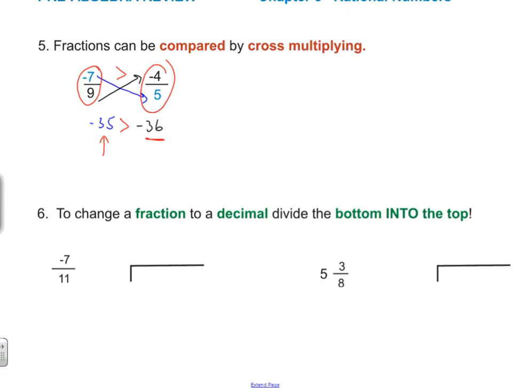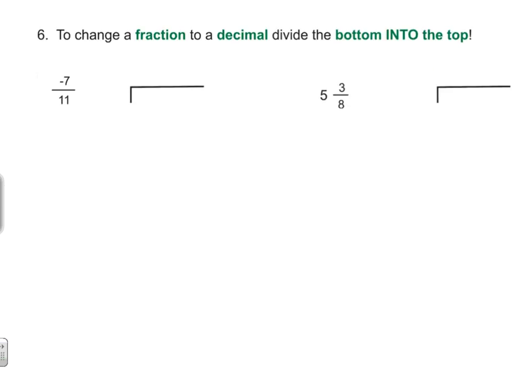All right, what's next? How about changing a fraction to a decimal? Remember, that's pretty easy. Just divide the bottom into the top. Now I did one that's negative just to remind you, right? So what I always do is take that minus sign, put it up top, and change that to a plus. All right, 11 goes into 70 how many times? And hopefully you agree that that is 6. That's 66. Subtract, you get a 4.